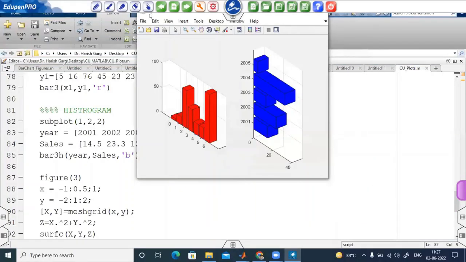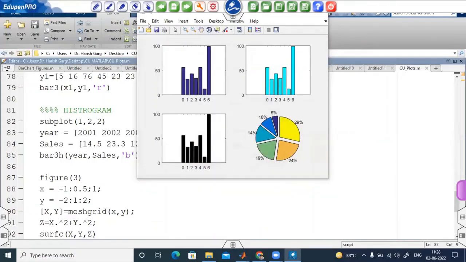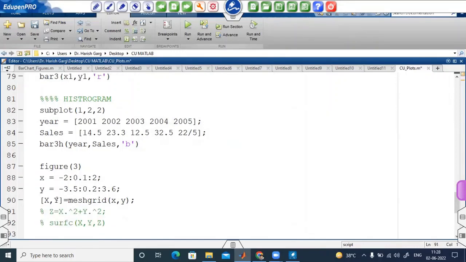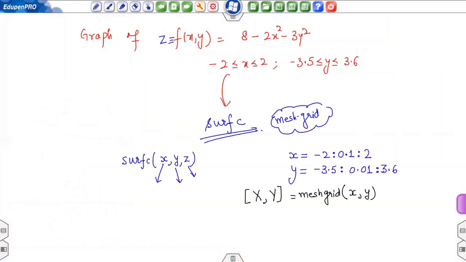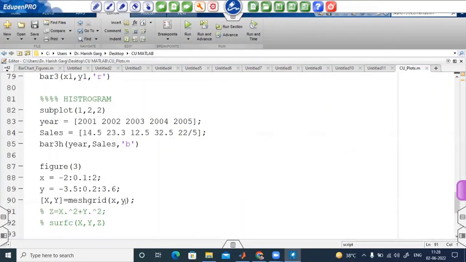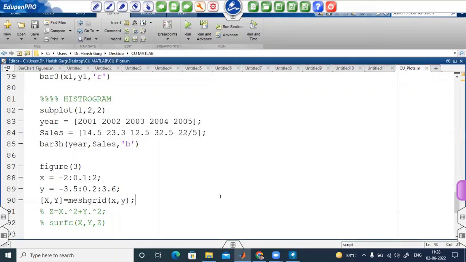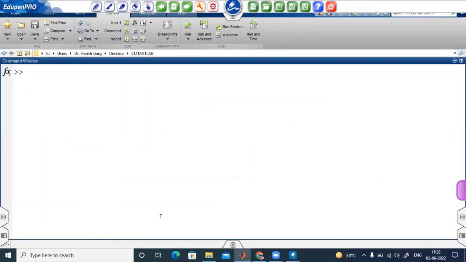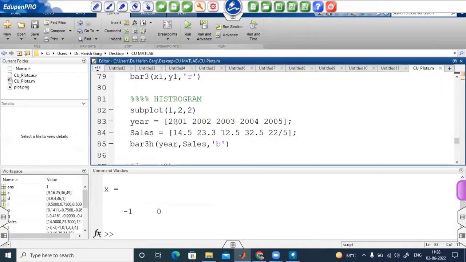So let me close this file. Here I can show you, say -2:0.1:2, -3.5:0.2:3.6. Okay, now if I put a comment box here, firstly you have to write here and then see what the length of x is. I can run this file. Now see, I can clear this. What is my small x? It does not run here. Why? What is my small x?